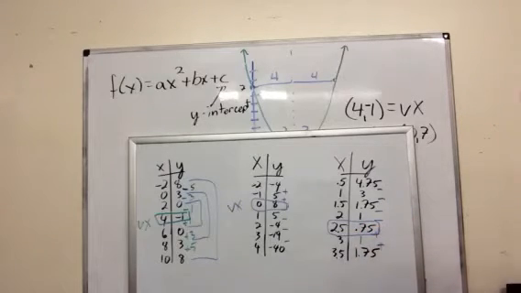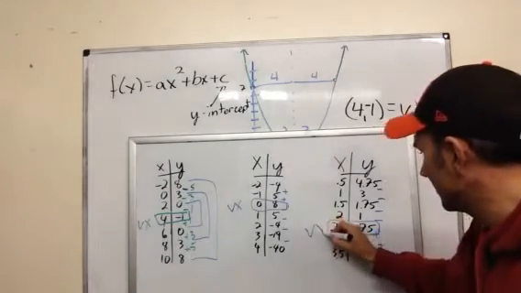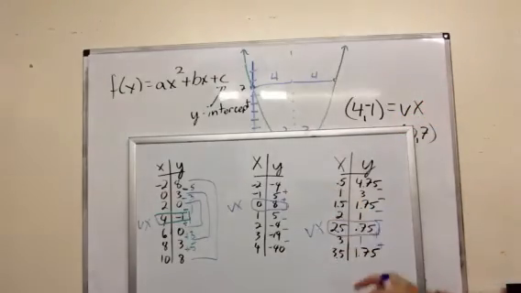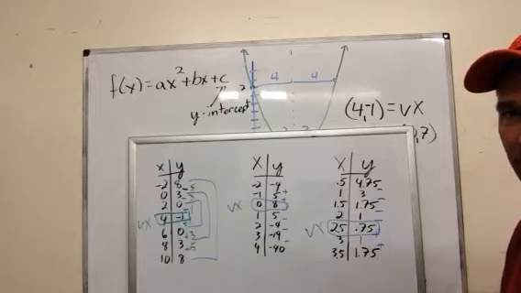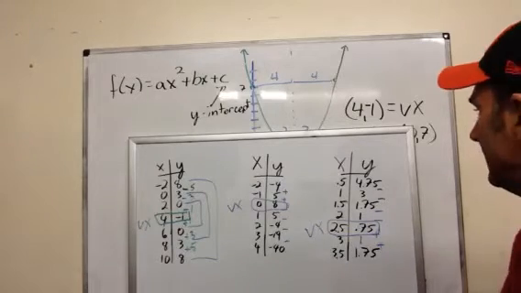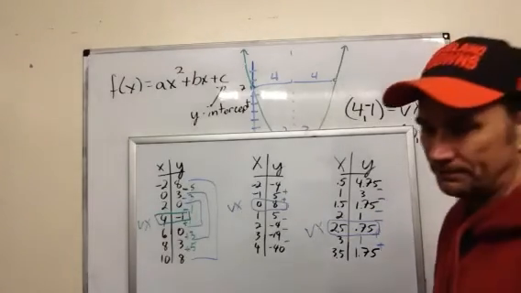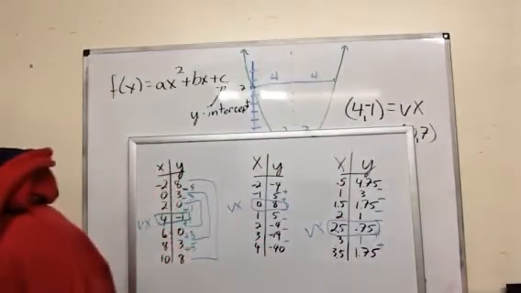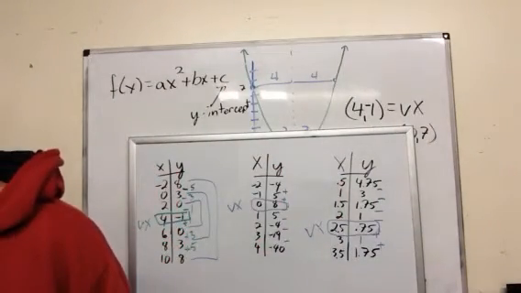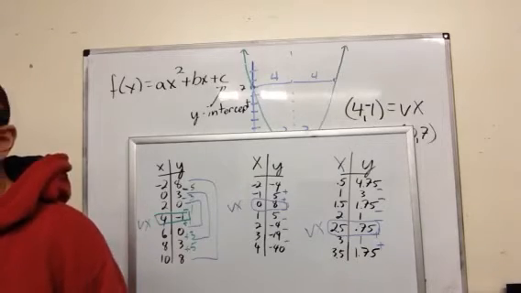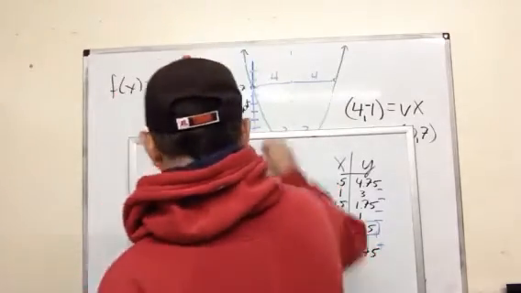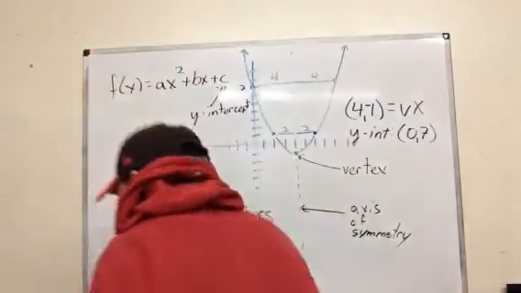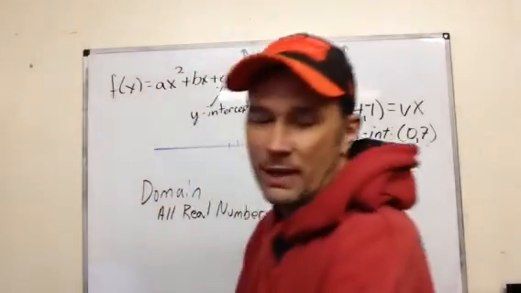2.5 and 0.75 is our vertex. So we find our vertex in where it changes direction with our y values. And that's how we can find the vertex given an xy chart. Now the last thing we're going to look at is trying to find our vertex and our axis of symmetry and all the good stuff at our y-intercept given an equation. This is where we have to actually do some calculations.